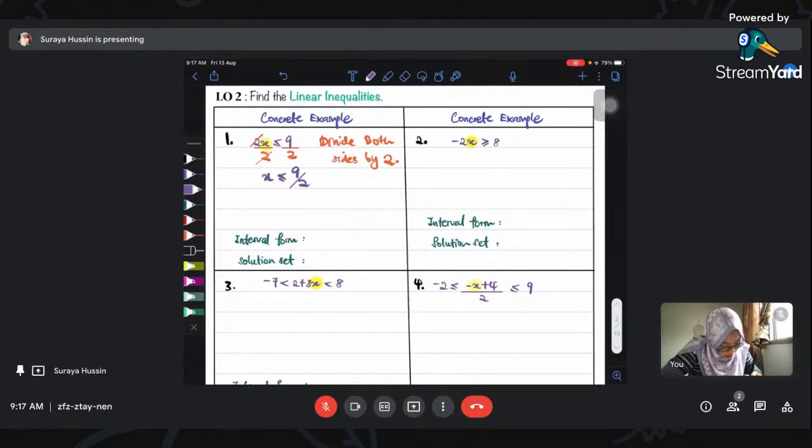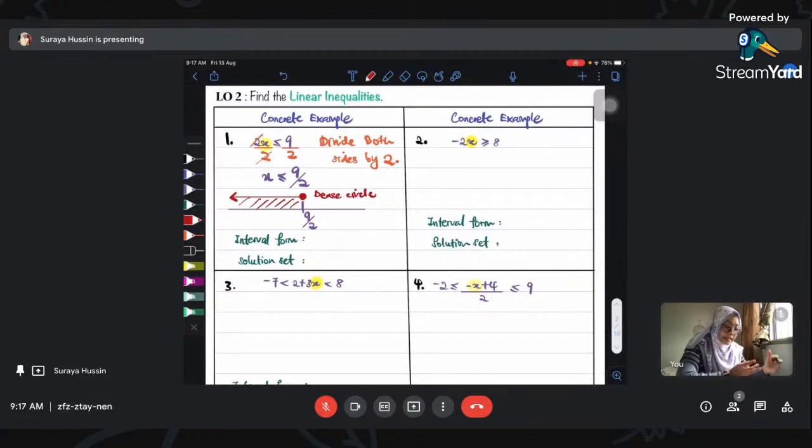And here we go, saya akan buat number line dekat sini. Okay, so now do you still remember when I say less than or equal, apakah simbolnya? Simbolnya adalah empty circle. Then circle going where? To the right or to the left? To the left. And then I shade the region.